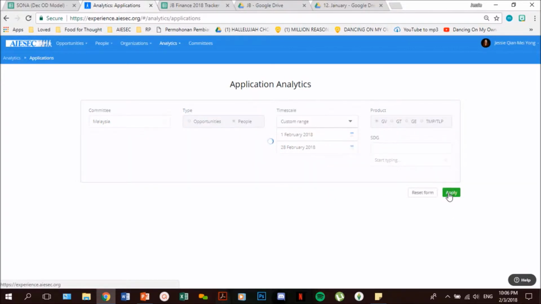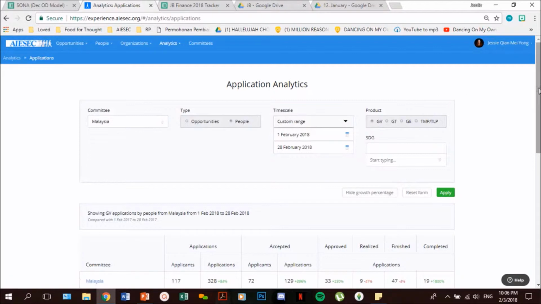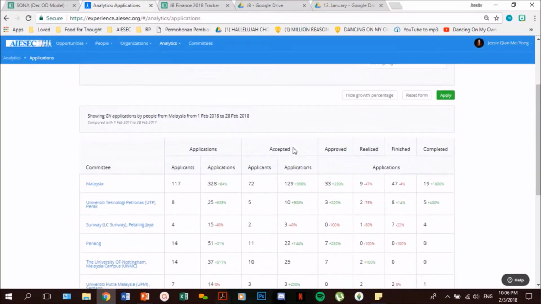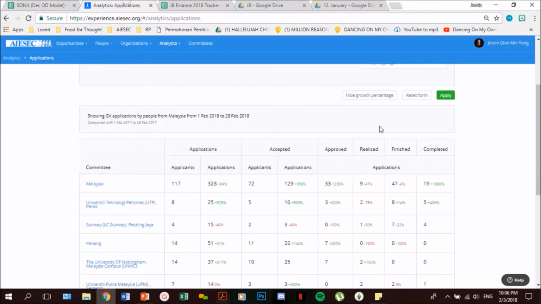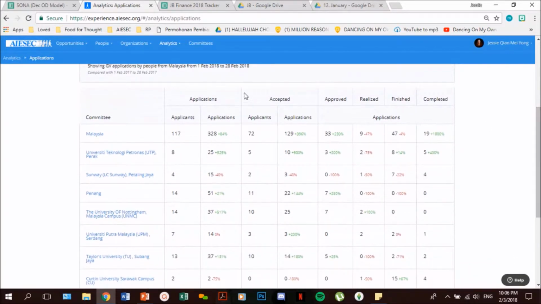You can apply this, and then it should bring it out for you. Applications accepted, approved, realized, finished, and complete, you'll be able to find all of this here. To find applications, you'll see two columns. The one that you actually want is the one in the applicants column.